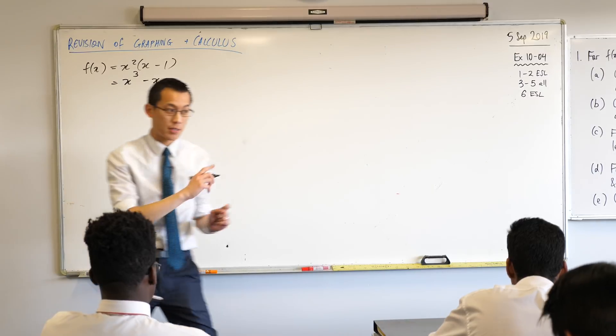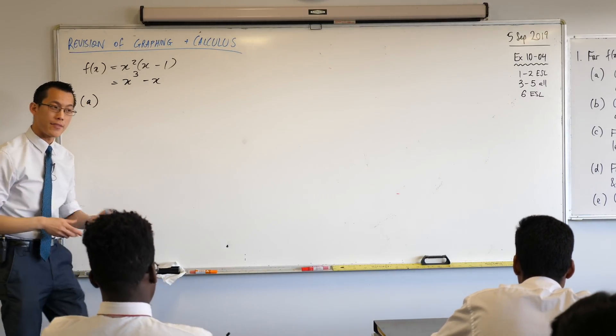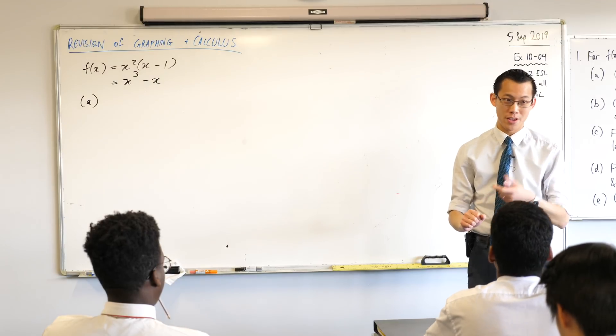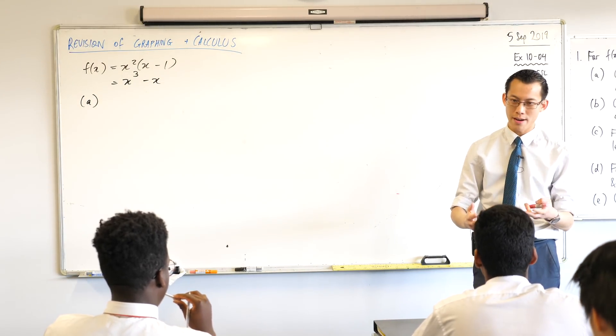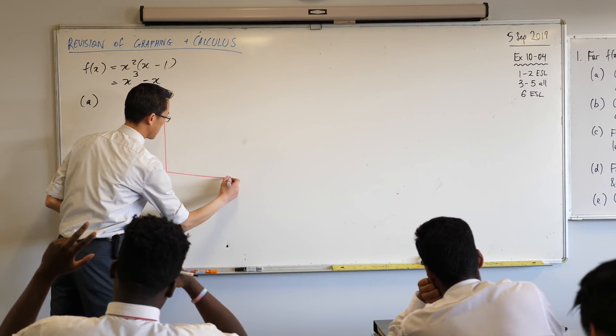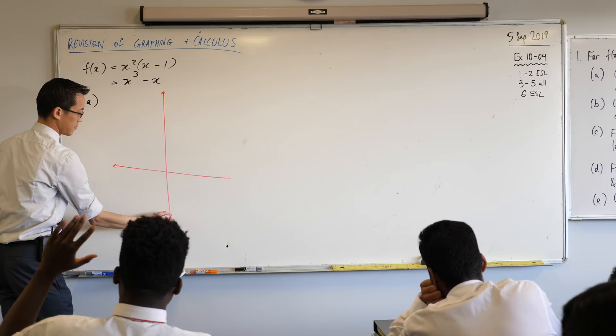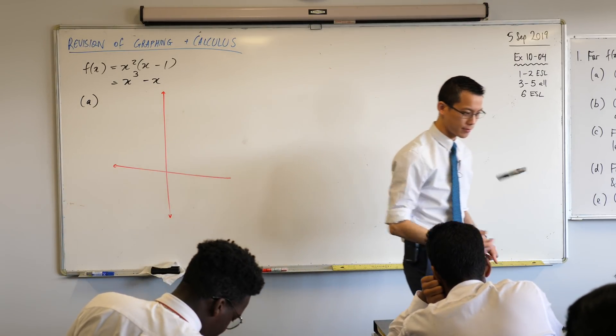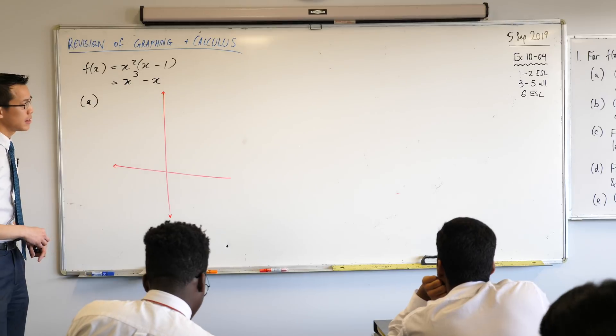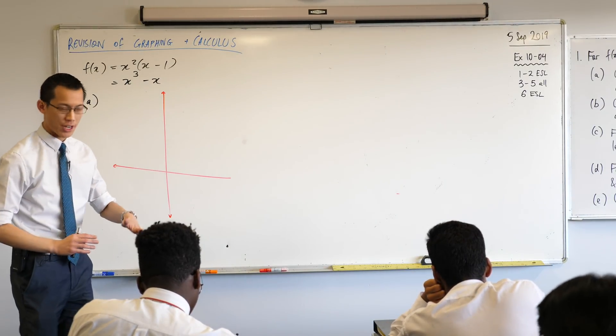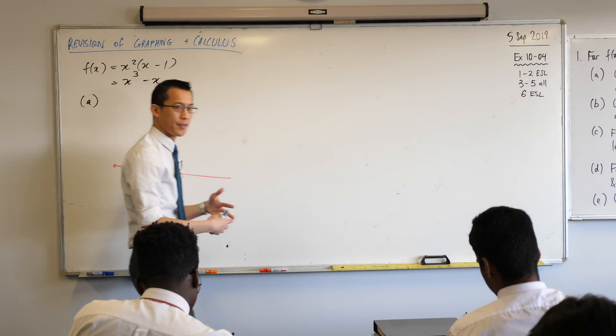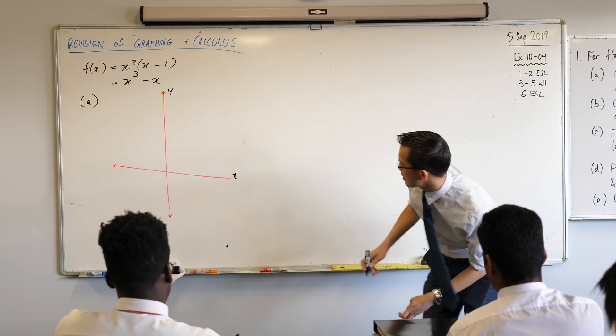So let's begin right at the top. We're going to graph this guy. So part A, we're going to graph. Now we'll need a set of axes here. Please get out a ruler if you don't have one. Number one, fix that because we're not going to be here to lend you a ruler when you're in your APs. Number two, if you don't have one right now, shoot your hand up because you'll need it. Let's get a set of axes on here.